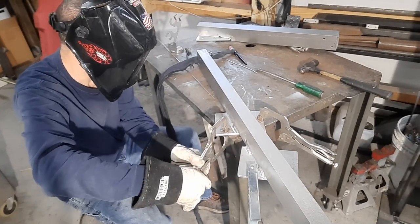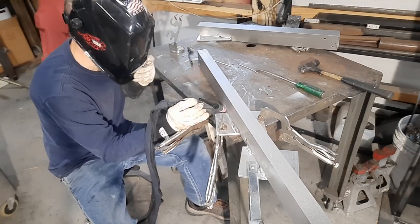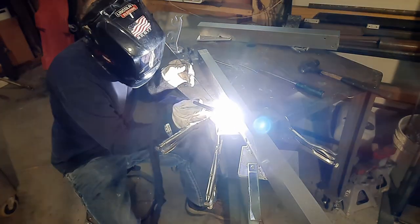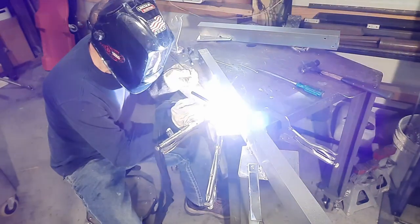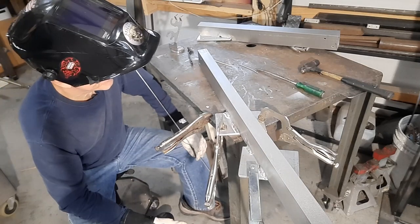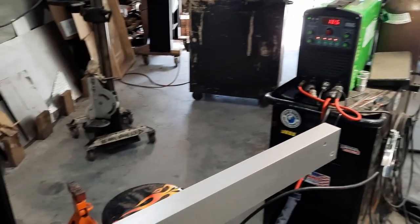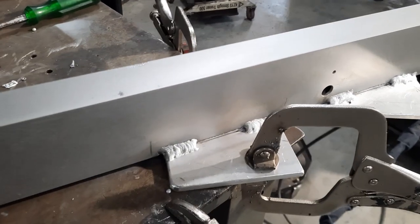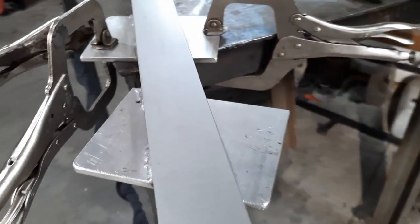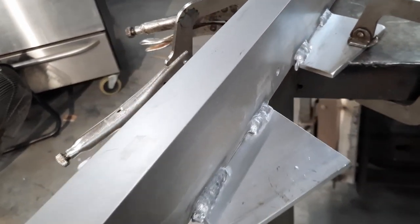As unsteady as my hands are with welding, I like to have a little bit of a cheat if I can find one. Here we go. I touched the filler rod to the tungsten. Well, everybody's got to start somewhere — I am pretty new to aluminum welding, especially heavy aluminum welding, and welding through anodized coating is entirely new to me. But I'm progressing, and I'm not afraid to show my progress. Don't tear me up too bad in the comments.